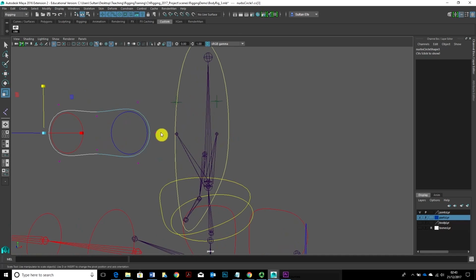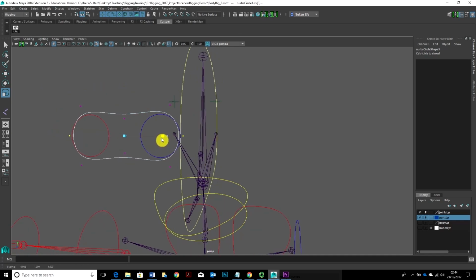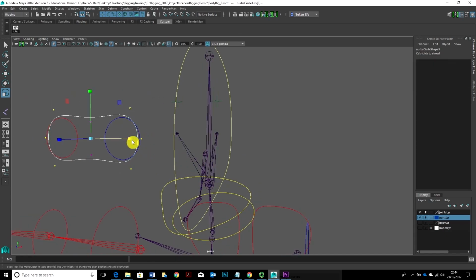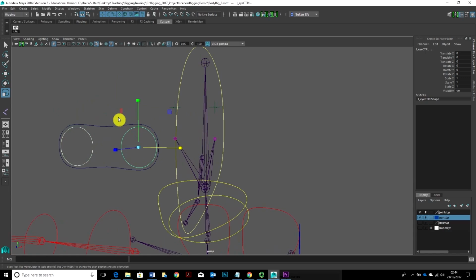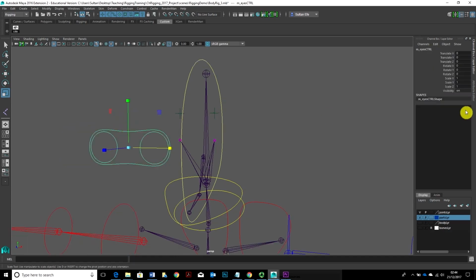Okay, something like a binocular, perhaps. That should suffice. And then we want these guys to be the child of that main controller, main eye control. Press P. That's the M_eyes CTRL, and we can make this yellow too.